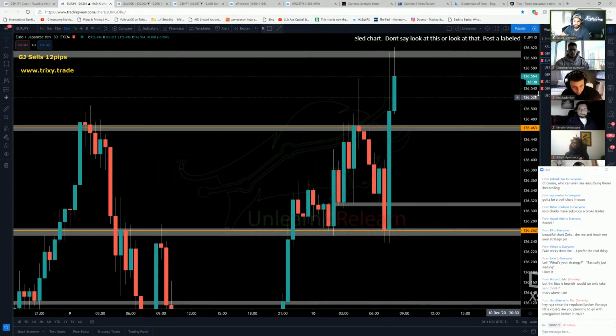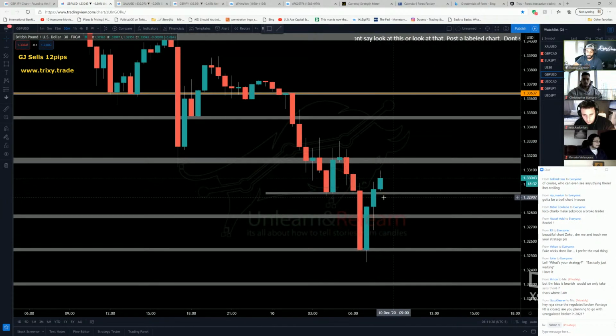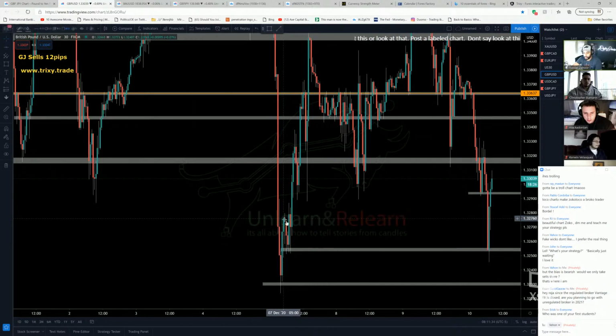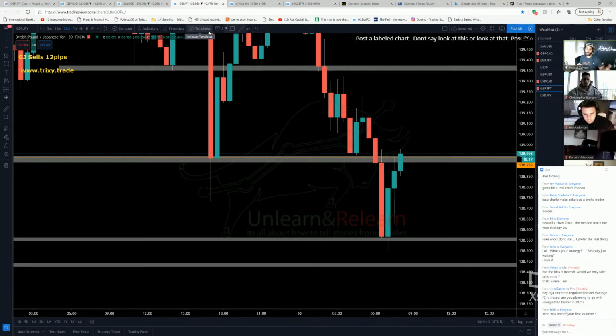Let's take a look at GU here. If you're looking at pound USD over here, and if someone is looking for sells, you're basically waiting for candles to come back and close below here to take a sell. Let me remove the zone here first, it's kind of messing me up. But if you're only waiting for sells, it doesn't mean that you're ignoring the buys. Even though you're not going to take buys, you're still keeping in mind what can make price go up. Because if price does go up, you're not going to be confused at that point. You're going to be like, okay, my sells didn't create that confirmation, and probably it's going to go up now. But I was only looking for sells. I'm not going to take these buys because it didn't really play out.